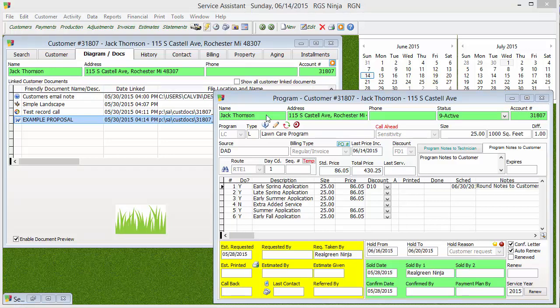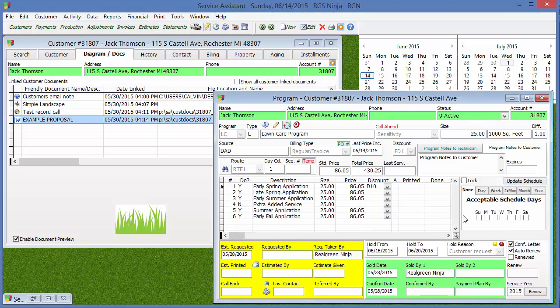Okay, so if I remember correctly, we're talking about the little scheduling repeat thing here. Again, sorry for repeating myself, but usually with fertilization, you don't have to worry about days between services, because you do that off the invoice screen saying days since last service. But if you want, you can set up the schedule by hitting this little icon right here, and it's going to show up your repeating criteria.